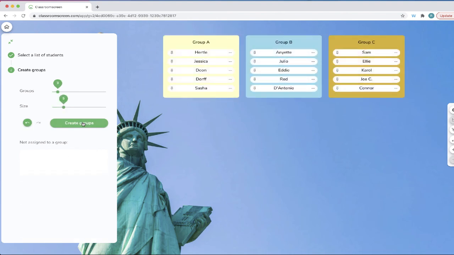Perfect. So I've got my 3 groups. I've got students here. You'll see on here that I can change the name of the groups if I want to. I can't really change the color. That's just done automatically. Some other things that I can do is it will allow me to move students from one group to another after this is finished in the event that you want to place certain kids with other students. But hopefully this will give you an idea if you ever need to just randomly create students in a group, or if you want to strategically place them in a group and showcase this in front of your classroom so students can see the group that they belong in.